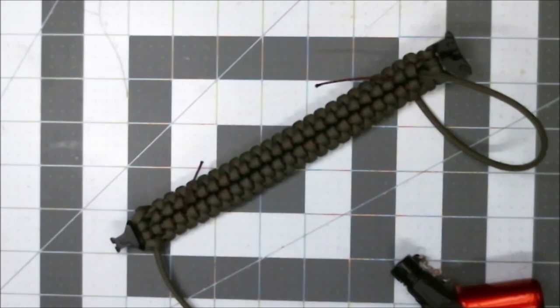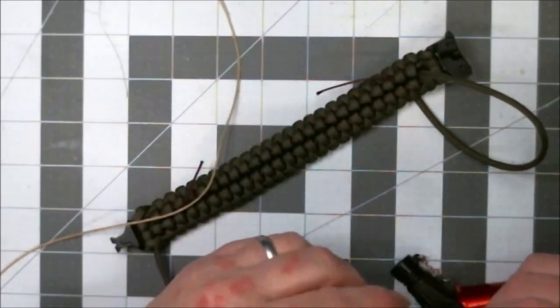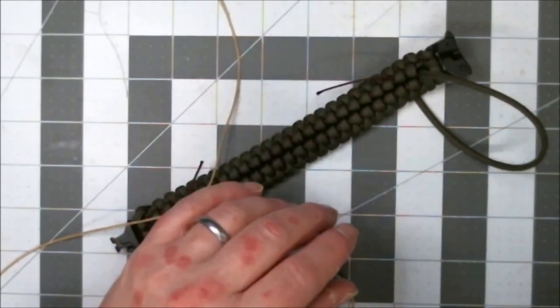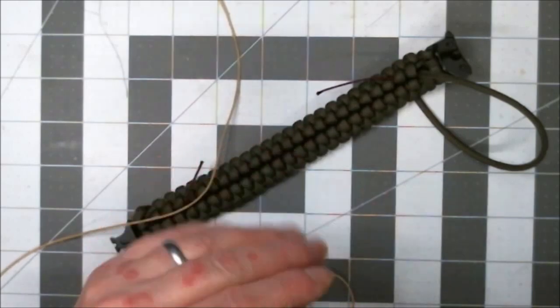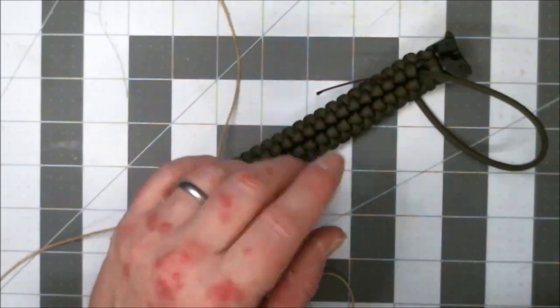Now we're going to come back. Like I said, I'm going to do the side stitching in gold. All right, let's put this down here in our little scrap bucket, that piece right there. And I've already got my piece of gold cut, set up, ready to go. Okay. This right here is pretty easy, pretty straightforward. You're not having to find your way through them. You're not groping in the darkness trying to get that needle to go through this bracelet. This one's pretty simple.